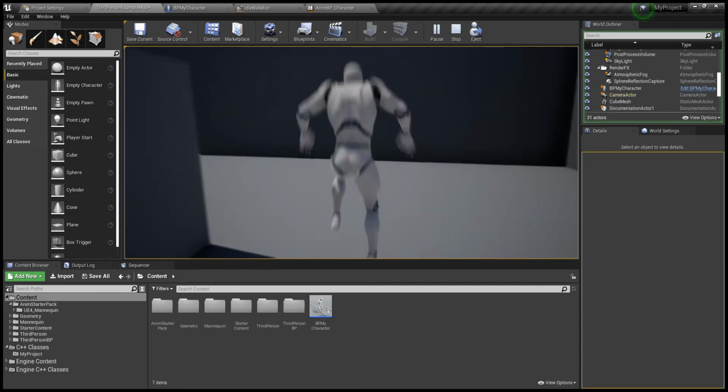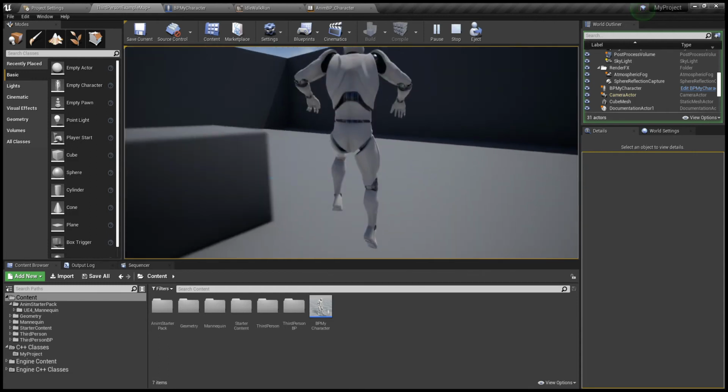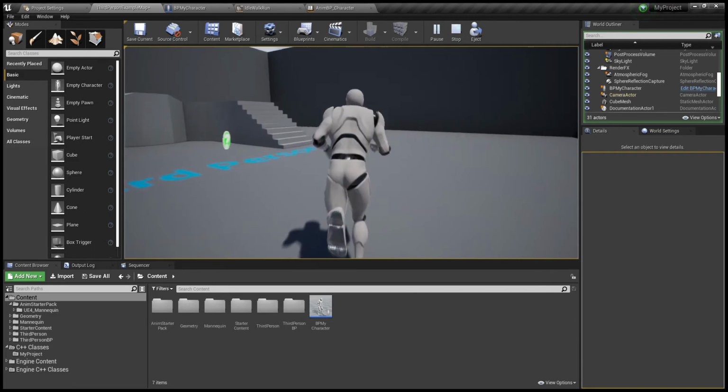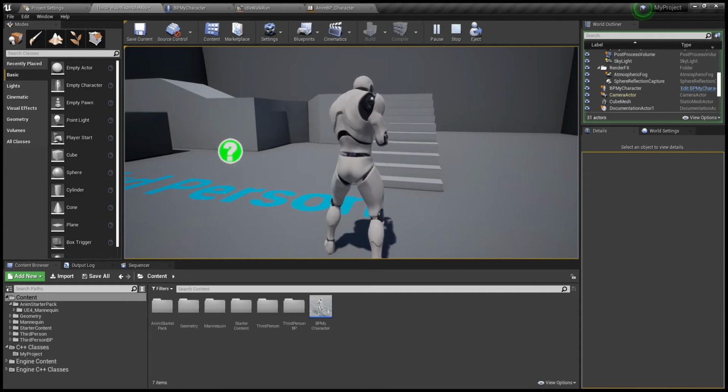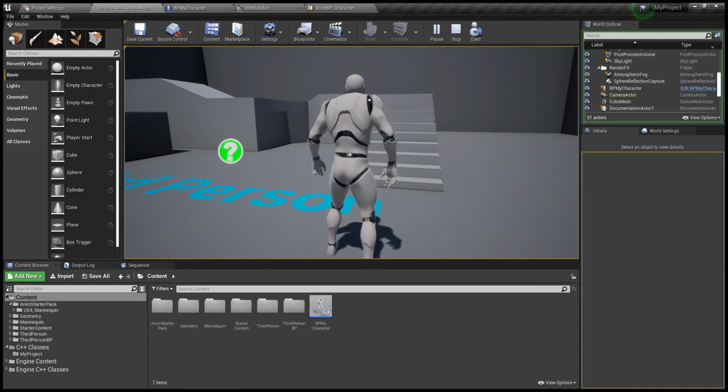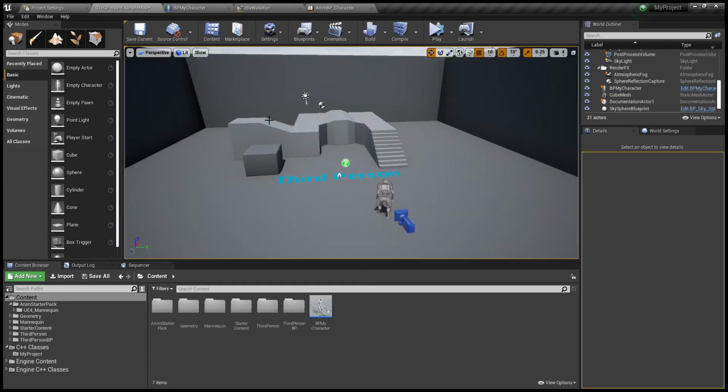I've got a bit of a falling animation there, and I've got a jump animation that I've created. It's a little bit janky. I need to smooth that up a little bit. I've also created a little reload animation whenever I press the R key. So that's what I've got there.